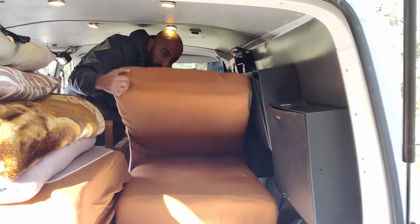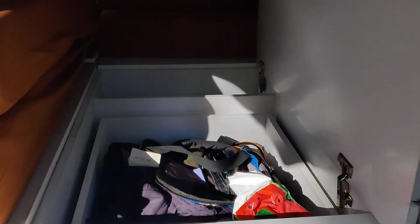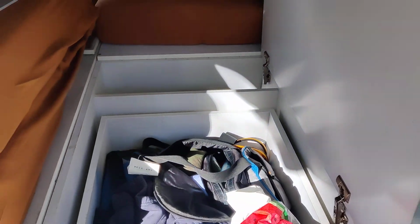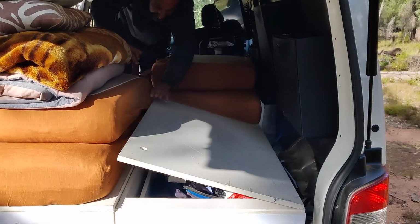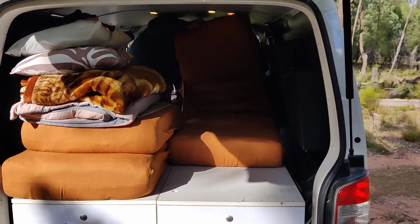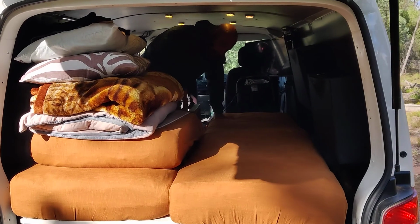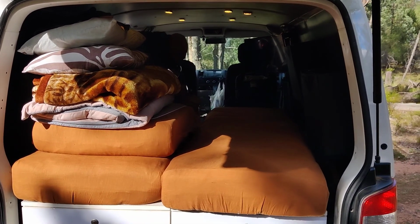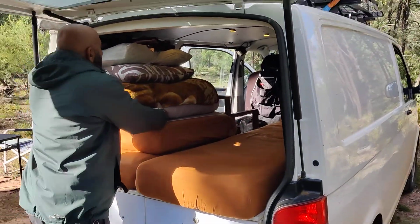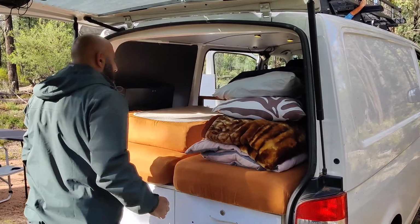I will show you how to open this up, but before I show you that, I will show you this door opens up, and they have an extra compartment here if you want to store stuff. That's not used very often. It's in here. Like this. So I'm going to show you one from the outside, one from the inside. So remove that up here. And then we'll fold that out.